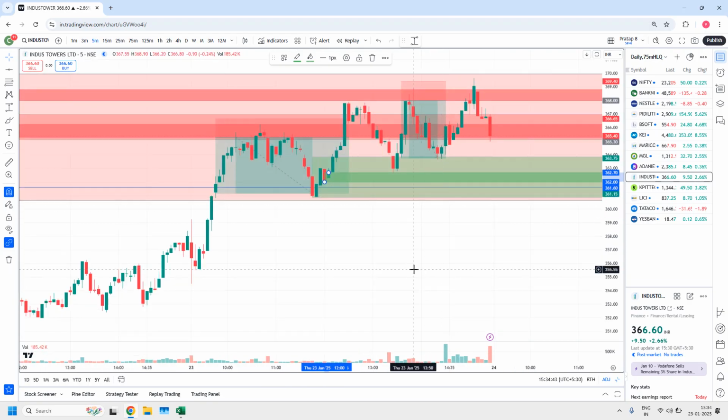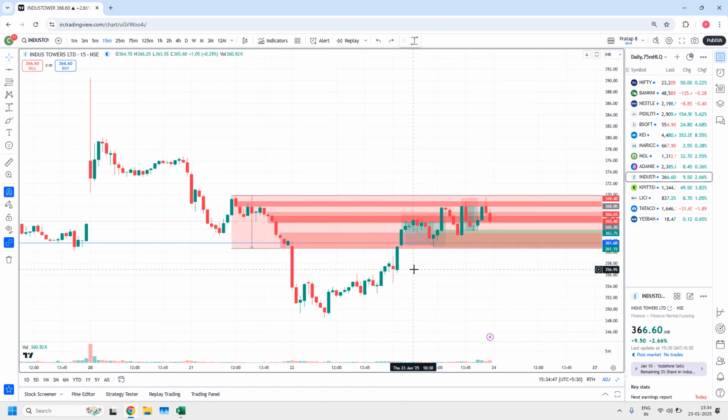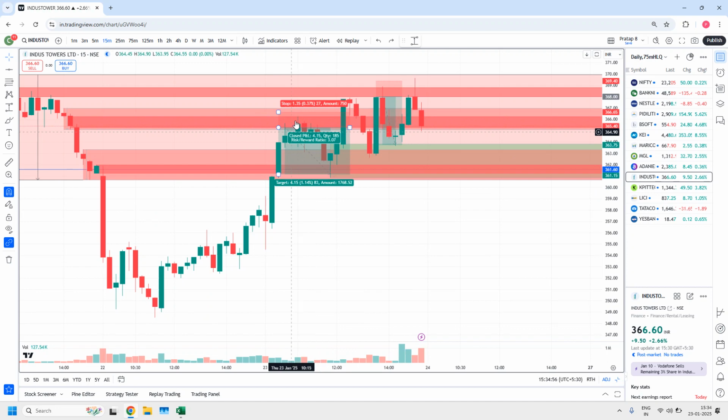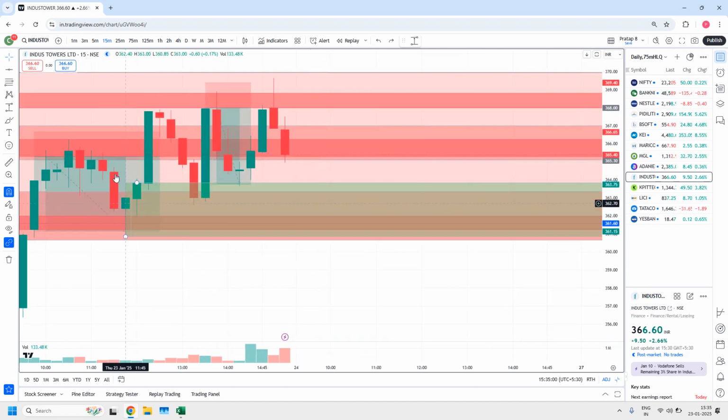So total 3 successful trades and 1 failed trade. What is the failed trade? The one I removed. This is the one. This one is the failed one. And this is the one I gave you a suggestion on after it reached. See here we have 1:3 RR achieved. This is the entry. We have the stop buffer and exactly up to here 1:3.